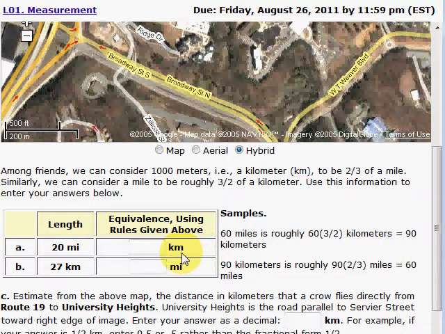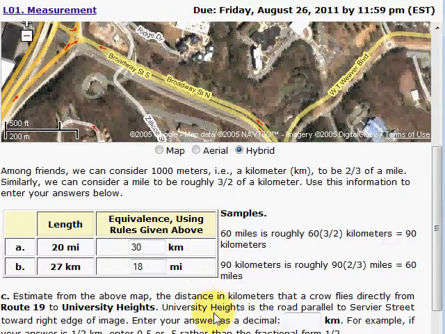So the kilometer, you have to have more of them to get something like 20 miles. So the number in front of the kilometers has to be greater than 20. That right there tells you to use 3/2, because if you use 2/3, you'll be going the wrong way. So 3/2: 2 into 20 is 10, times 3 is 30. Now 27 kilometers, these are the short ones. So miles, they're bigger, so I don't need that many. So therefore, do I use 3/2 or 2/3? I use 2/3. 3 into 27 is 9, and 9 times 2 is 18.